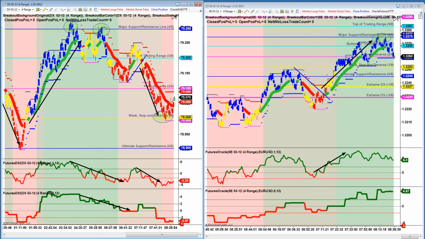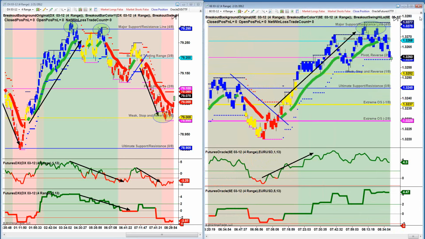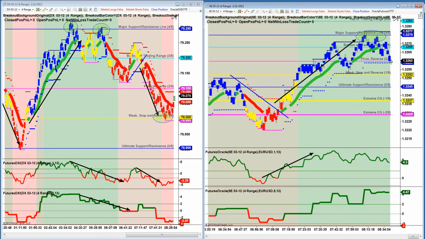So what we look for now is the difference between a deep probe retracement and a trend change. If this in fact is a deep probe, it could come up to the 2/8 pivot, hit its head, roll over, and that would be a potential shorting opportunity. The oracles would come up and hook, come up near the zero line and hook and roll over. That would be a short on the dollar. Likewise on the 6E trade over here, what you would look for is pulling into a support area, which it's doing right now. You look for a hook on the oracles and a resumption of buying to get in long. So that's what you're looking for going forward on 6E and the dollar.